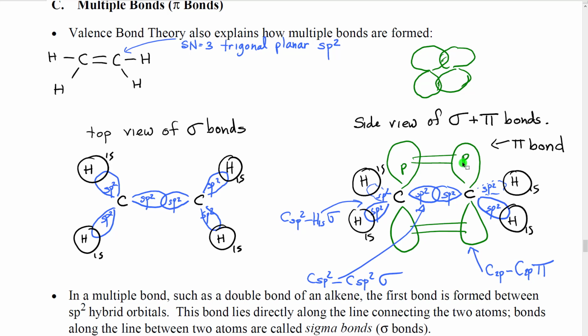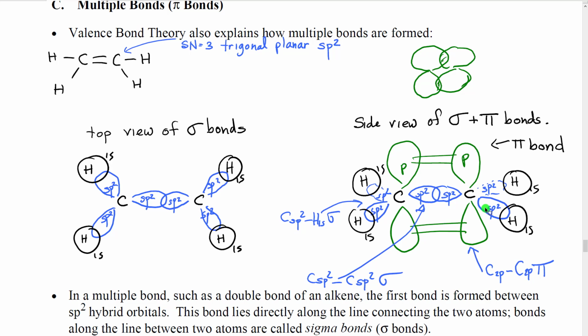Now, this bond is a little different from our other bonds because if we notice, it's a bond between this nucleus and that nucleus, but none of the electron density is on that line. In fact, remember that in a p orbital in the middle at the nucleus, there's actually 0 electron density. So all the way along this line, there's 0 electron density. That's good because it makes room for this electron. But what it means is the electron density is centered above and below the line between the two atoms, with 0 at the exact bond axis.